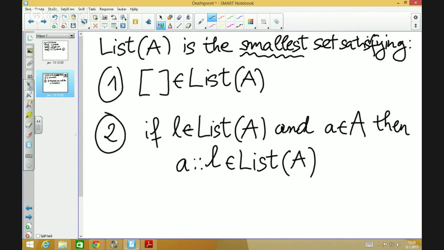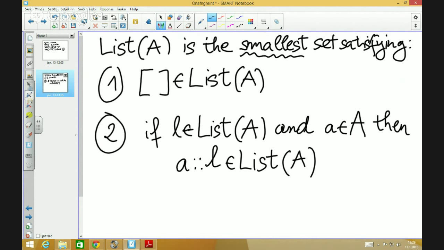It means that an element of type list of A is there if and only if you can construct it using these two rules. Exactly like an element of bin list is a list of binary digits if and only if you could build it using the rules that I gave you before.